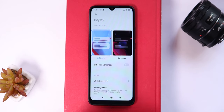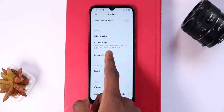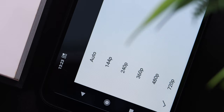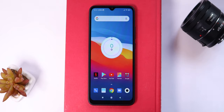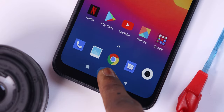That giant display is 6.53 inches with a resolution of 1600 by 720 pixels at 269 PPI, which on paper doesn't sound great, but it's a good display when you actually use it. Colors are accurate and vivid, and if you don't like the calibration you can set it to your preferred taste — I'd recommend leaving it in auto mode. Videos look good, and since it's a 720p display, YouTube videos max out at 720p, which still looks great and sharp unless you're coming from a 4K display. Bezels are not that huge, although the chin is slightly big — but again, it's a budget phone.